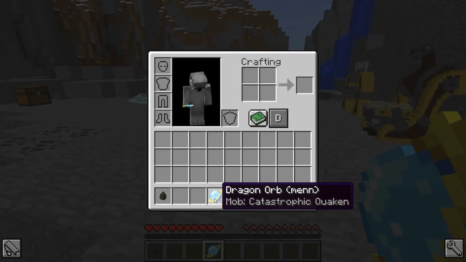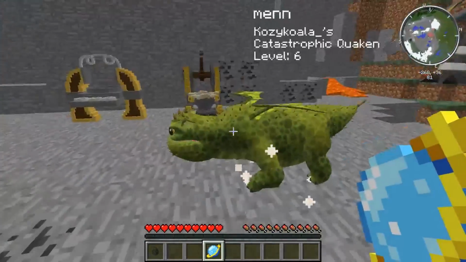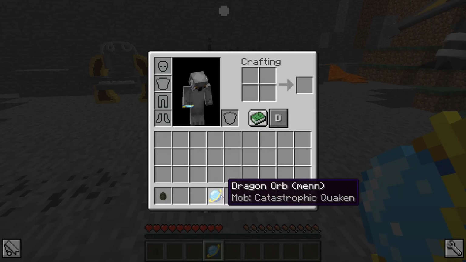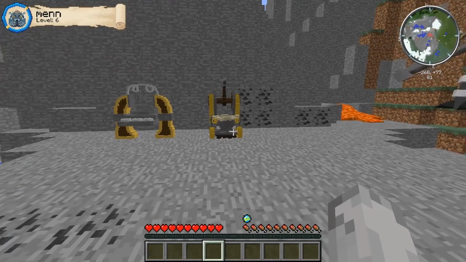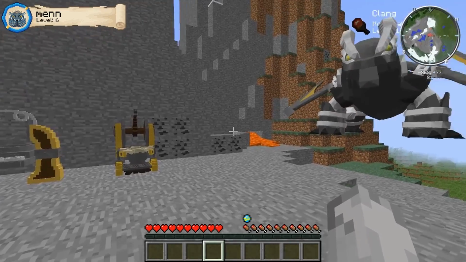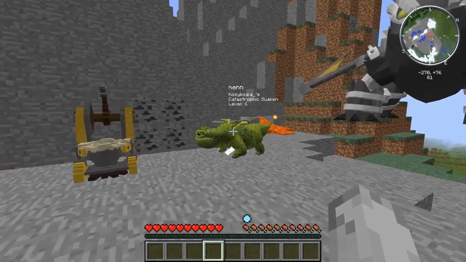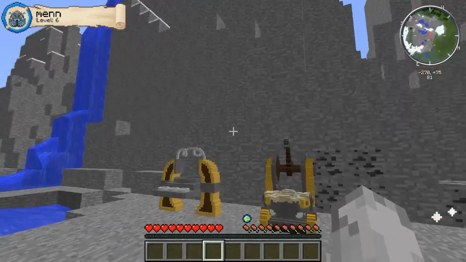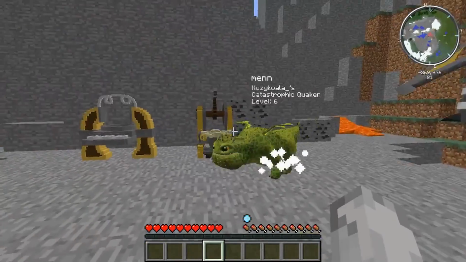And it says, now, catastrophic quaking's there. You can throw it, boom, back down here. If you don't want to have it in your inventory, you can click this button, and then put it like that. Now, if you click the button, which is deploy, which you can change in your settings, boom. Or you can put it back, same button. See, at the top left, it has a little logo of the dragon.